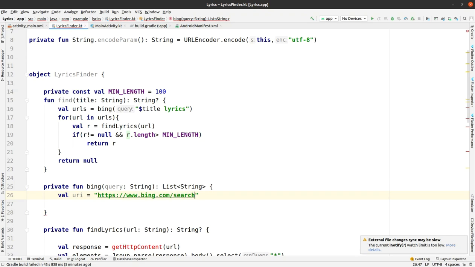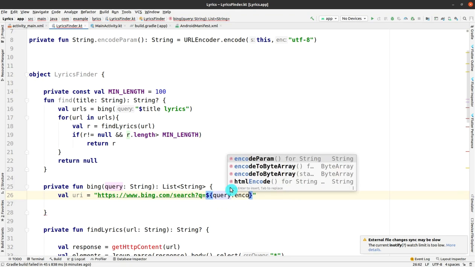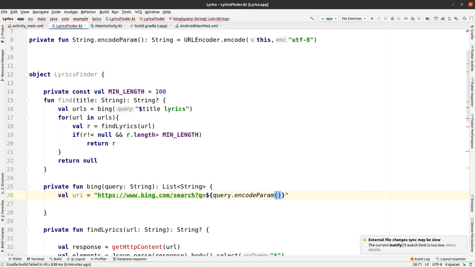Then we give the URI. And what is that custom URI? Afterwards, after that dollar sign, we put our parameters, and then we type the customized search required on the Bing search engine. Now I have to give the query parameter.